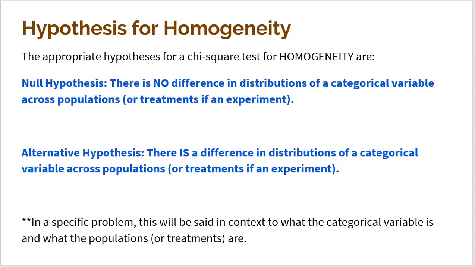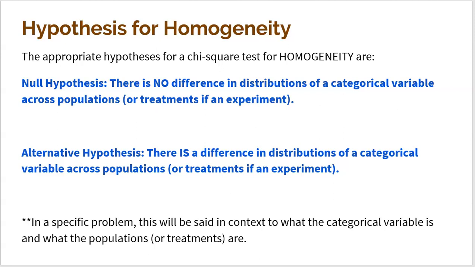And the alternative would be that there is a difference in the distribution of a categorical variable across the populations. And maybe Ford is 10% across the board, but if Chevy's not, well, then I'm sorry, you don't have the same distributions across. And they don't have to be the same number or the same proportion. It's just got to be the same for that category. So like I said, maybe Ford is 10%, Chevy's 15%, Volvo's 3%, Lexus is 1%. So the numbers aren't going to necessarily be the same, but the proportions are. And so the alternative would be that at least one of them is different.